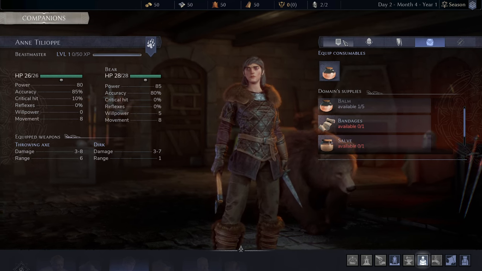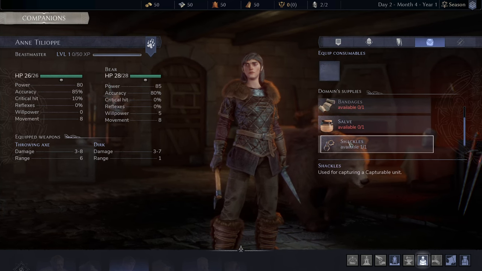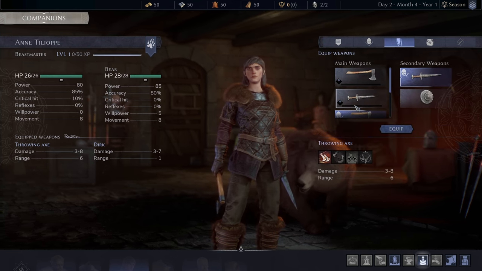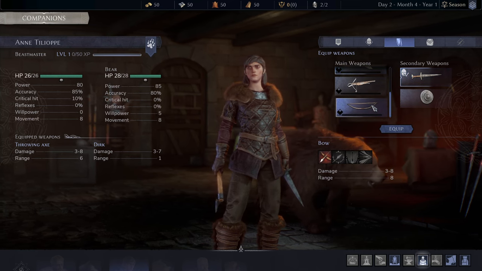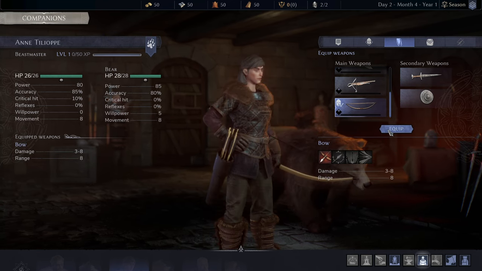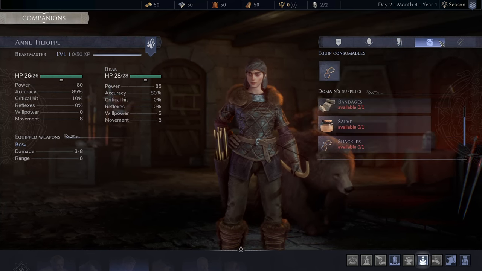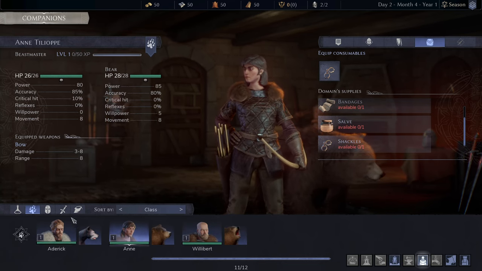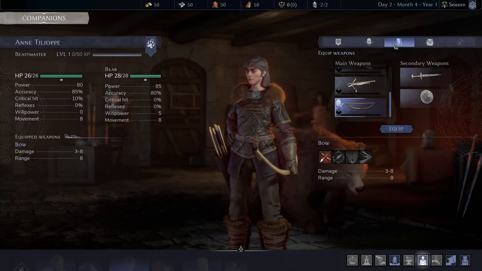Fantastic. So, a bomb for the... You know what? Let's wait with a bomb. Shackles. So we can either dual wield or put a little bit more of a ranged appeal onto this whole thing. I like the idea of a ranged character plus a bear. That is very, very attractive. Okay, so is there anything else I can customize? Not yet.